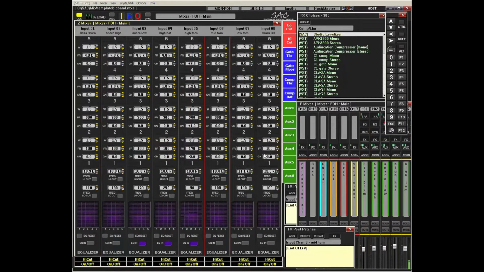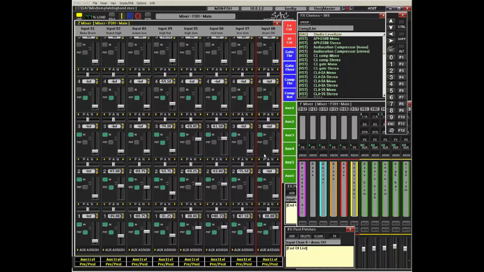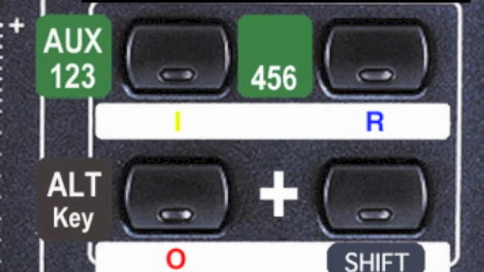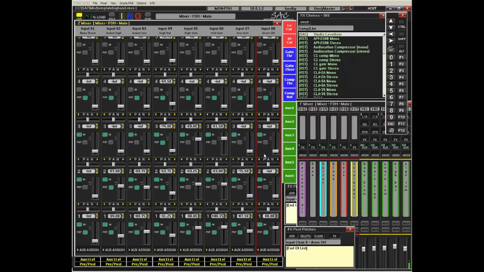The gate, same thing. You control threshold of the gate, threshold of the compressor. Again, horizontally, so you can change those banks all at once if you want, very quickly. For aux, it's the same thing. You press once for aux 1, twice for number 2, 3 times for number 3, and so forth. You've got 1, 2, 3, and 4, 5, 6. So once for the 4, twice for the 5th, and third for the 6th. You get the idea. Okay, let's get back home.